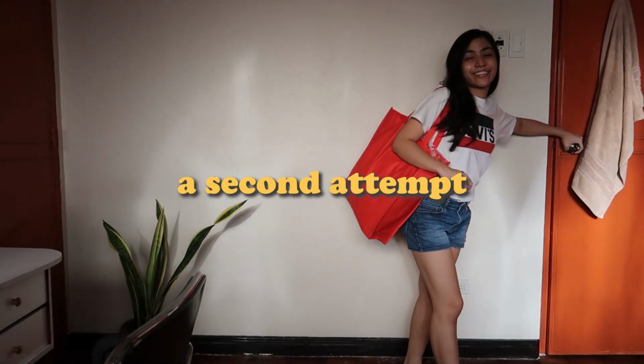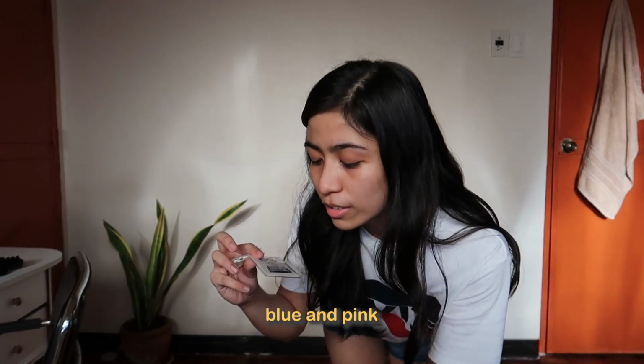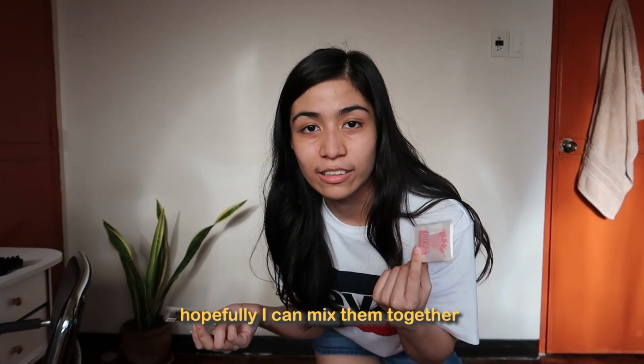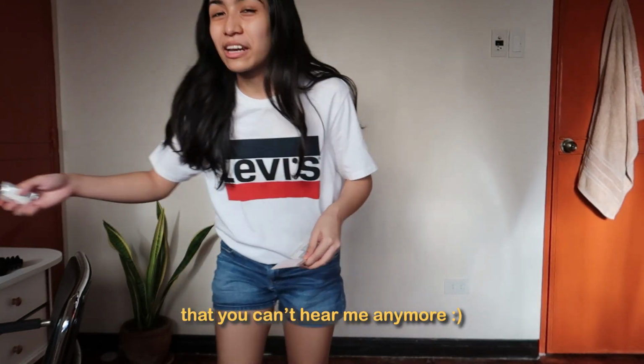Back to the tie-dye. It is a new day and it's very sunny and it looks so nice that I just can't help but take this as a sign that I have to try my tie-dye one more time. And the opportunity came up for me to get this. And I got this. I got more dye and this time I got blue and pink. Hopefully I can mix them together to make a lilac. Let's try that before my dogs get so noisy that you can't hear me anymore.